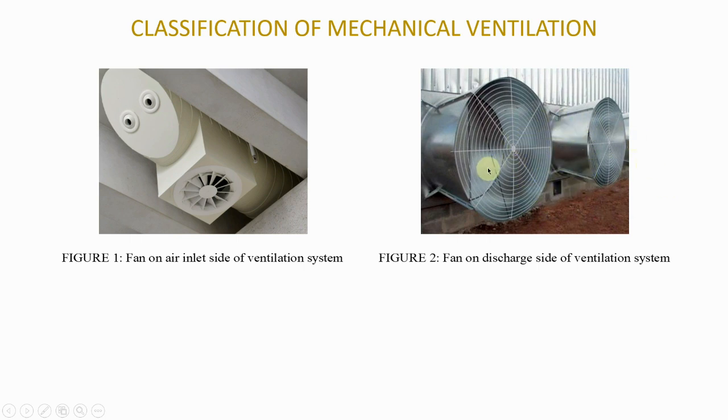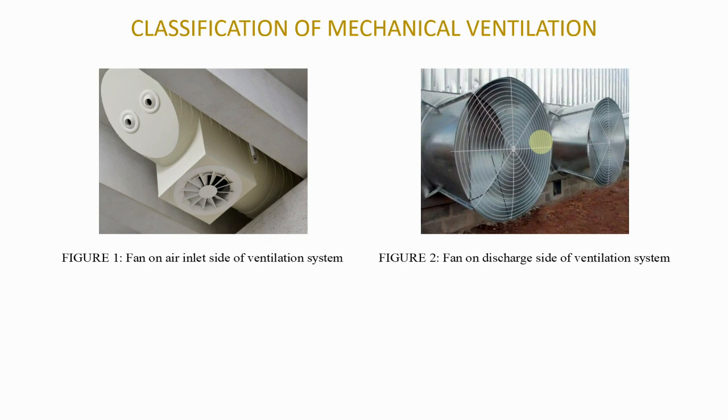So when you have a fan on the inlet side of the ventilation system, you're looking at a situation like that. When you have a fan on the outlet side of a ventilation system, you're looking at a situation like this. It's generally outdoor when the fan is outside of the ventilation system or on the discharge side, and the fan will be indoors when it is on the inlet side of the ventilation system.